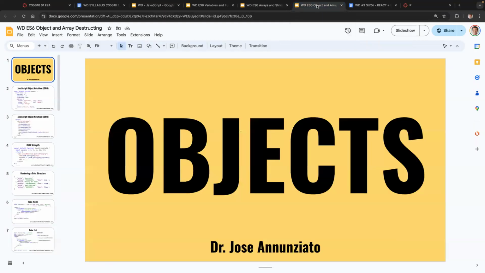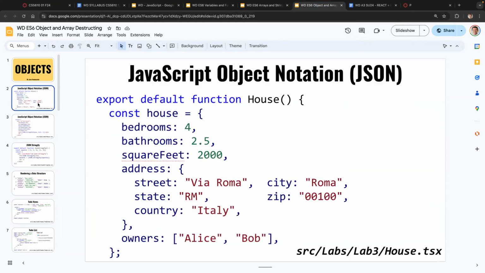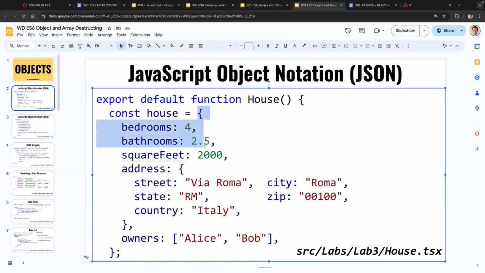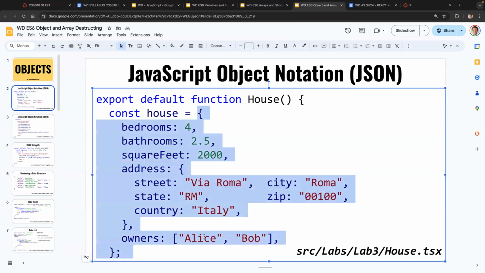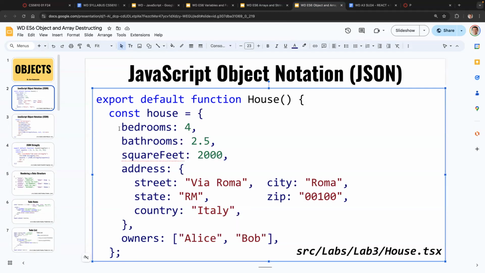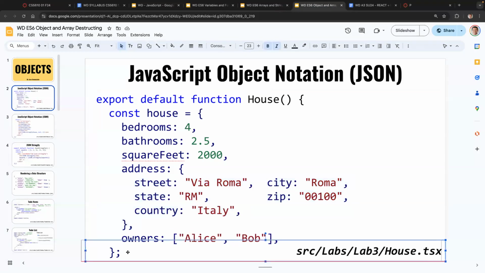Let's talk about objects. Objects allow you to create compound data types that combine various data types. So you can combine various properties that have numbers and strings and booleans and arrays and nested objects, all within a complex data type called objects.